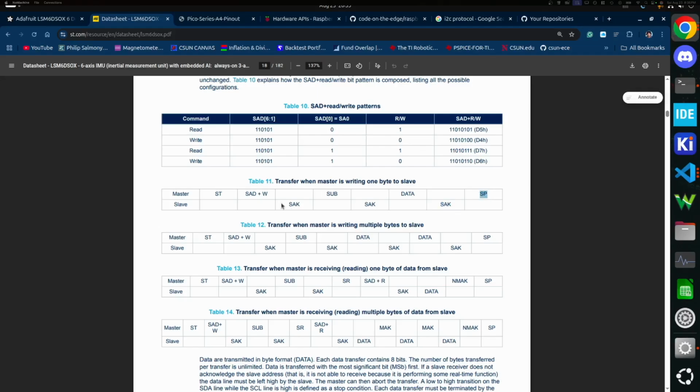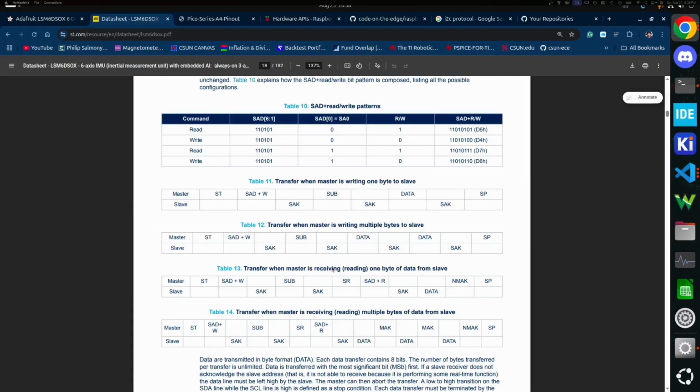As you can see, between each transaction between the slave and the master, the slave will send an acknowledge to let the master know that its transaction was successfully sent to the slave. When writing multiple bytes to a slave, it's very similar. The beginning's the same, except we do multiple data and acknowledge transactions. And then we have the stop condition.